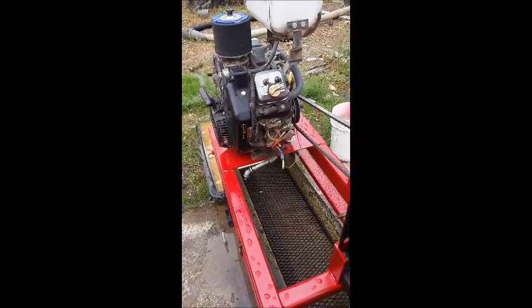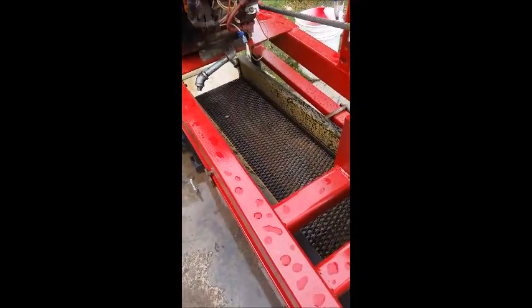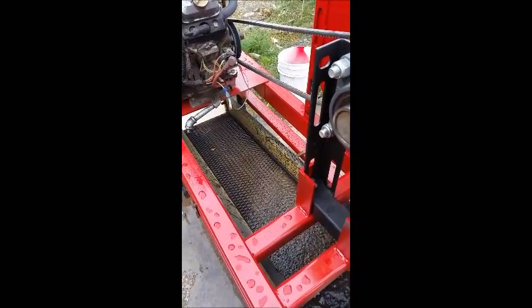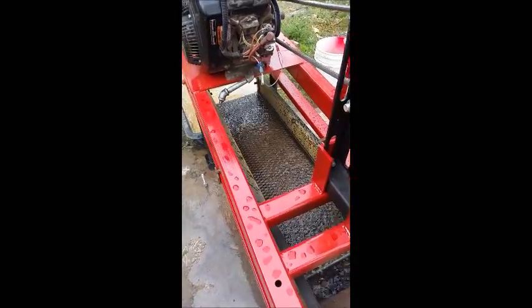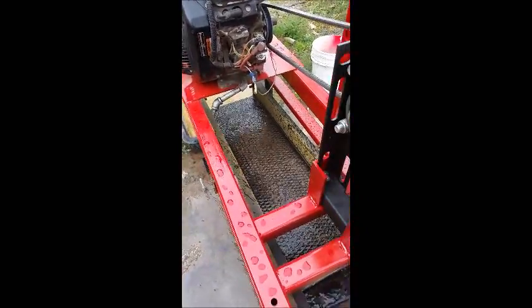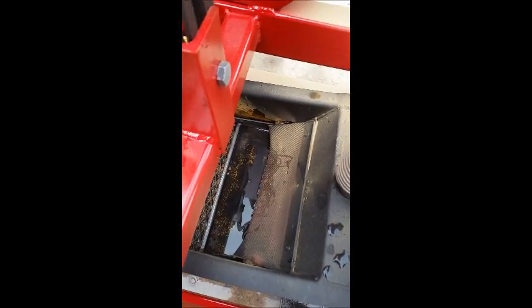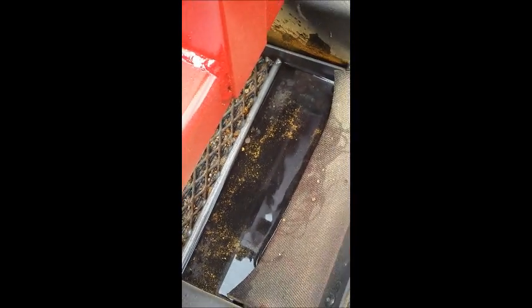Let's open this up and get a wash down so I can get this all washed in there nice. Get all the big chunks out of it. So as you can see, there's your gold that's come out of this thing. Let's take a pan and see what it has. I'll bring you back in just a second.